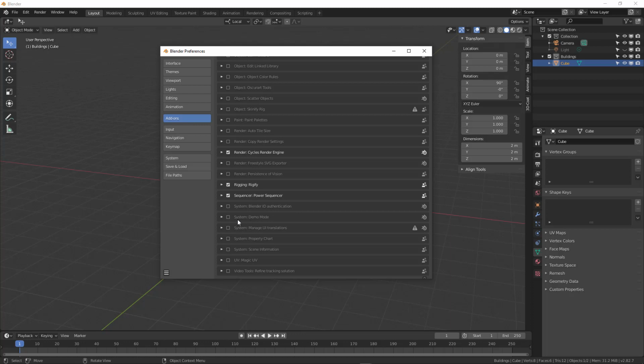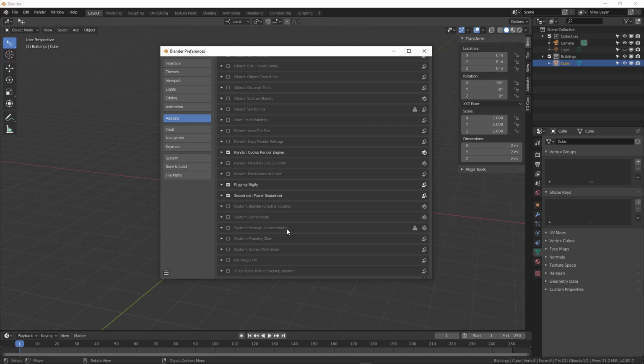I was explained once by one of the developers that system demo mode was so you can use certain controls here in Blender to automatically load at the press of a button different scenes whenever you're showcasing Blender. Isn't that amazing? Instead of going file, open, and searching for the actual file, if you activate this, you can load them in a list, I think it is, and then you can just press one button and it will automatically load one after another. That's what demo mode is.